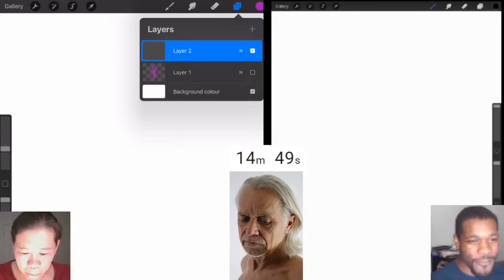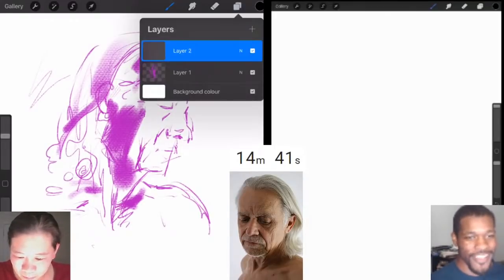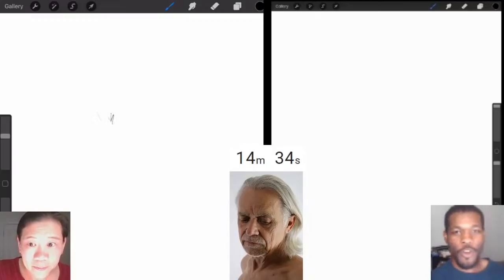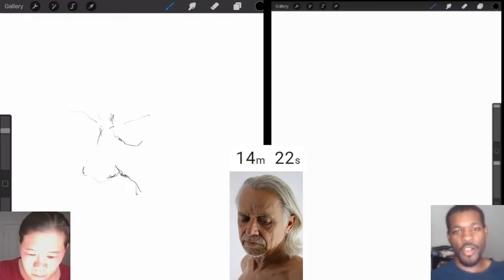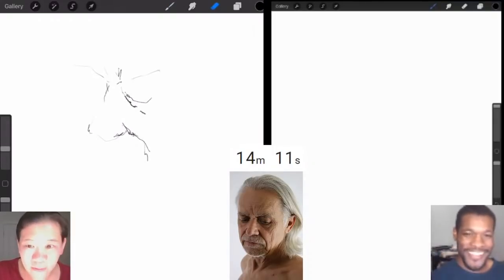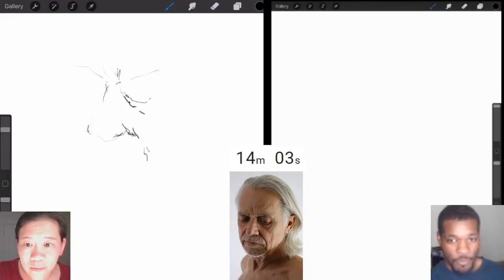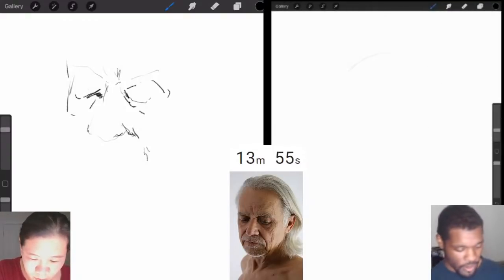David Pena says alpha lock is like color overlay in Photoshop. Alpha lock is like a clipping mask — it only lets you work in existing pixels, kind of like a stencil. It's really good for line work especially. There are times when you want to keep your whole drawing the same but need to change the color to match something else in the environment. Veronica Munoz says she's been on Procreate for years and never knew about that trick — glad I could teach you something! The thing about Procreate is there's always new stuff to learn.